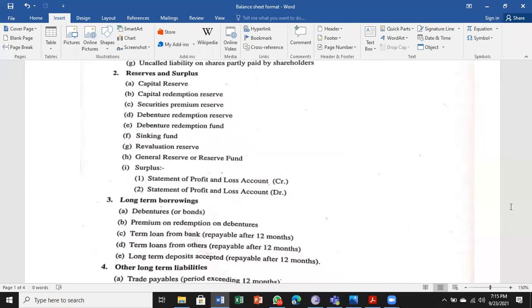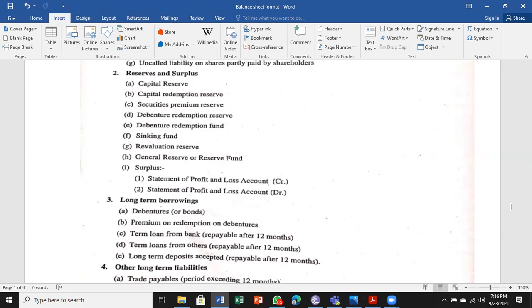If they want to replace the assets, it is called sinking fund. If they want to revalue the assets and liabilities and find the profit or loss, like in a partnership, that is called revaluation reserve. In special situations like that, there are different funds like employee compensation fund, employee accident fund, dividend equalization fund, statutory reserve. There are many reserves possible, only a few listed here. So from the profit, some money kept aside is called reserves.